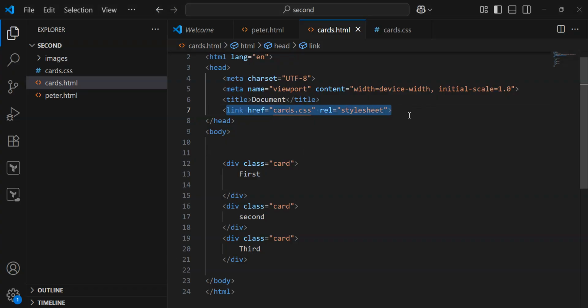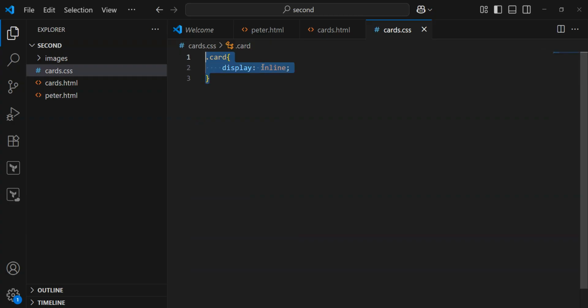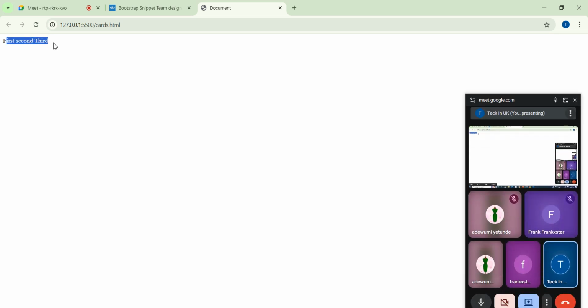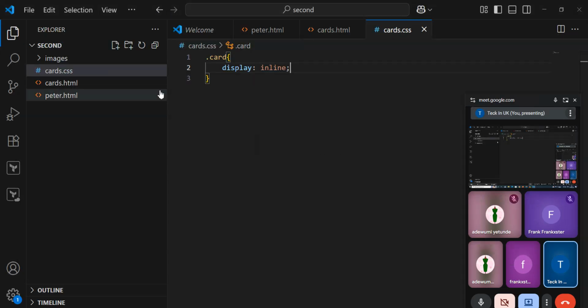This link will link them together, and we've already written some code here. We said for anyone with a class card, the display should be inline. So when you get to the browser and you check now, you can see that they are beside one another. Any question on that? No question. Alright, let's move on.